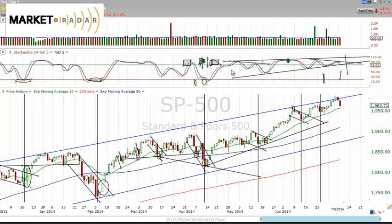And the coil stochastic is where we make a series of higher lows, or lower highs, I should say, depending on the way the stochastics are moving. In this case, you got the higher lows being put in here. You have a low here, pulled back, a low, pulled back, a low, and that kind of coils up, and that's a really great sign of strength. But as that comes to that little apex, the breakdown usually corresponds with the channel that's lots of times forming underneath it.